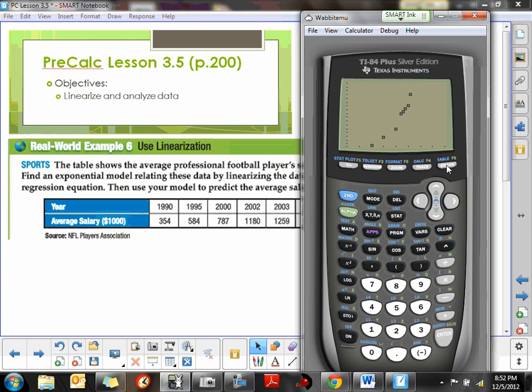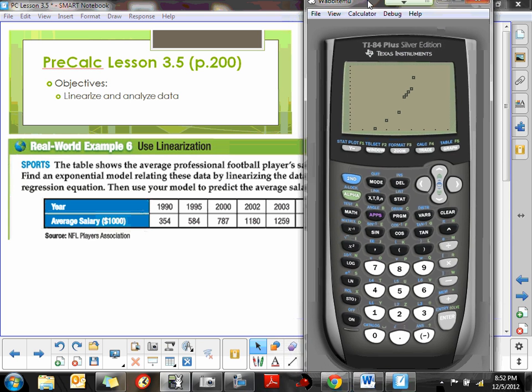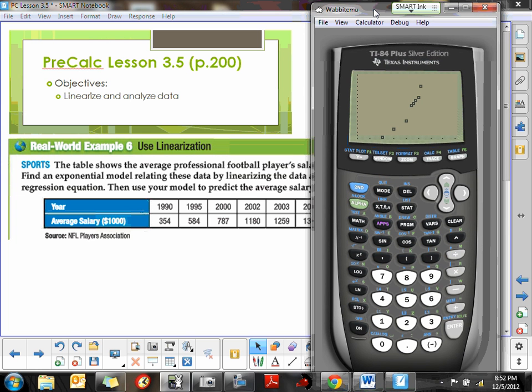What I'm going to show you is a scatter plot of the salaries of the football players from the years 1990 up to 2006. Now they're saying that this is an exponential model. That's not hard to believe. It looks like the salaries are increasing at an increasing rate. It looks like it's starting to tail upward and increasing faster and faster. So thank goodness for television advertisements and pro athletes getting huge salaries for this. Nonetheless, here's our data.